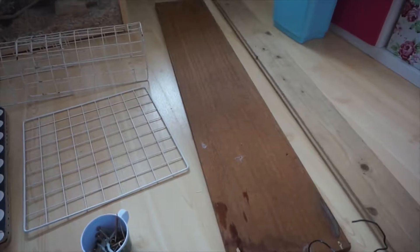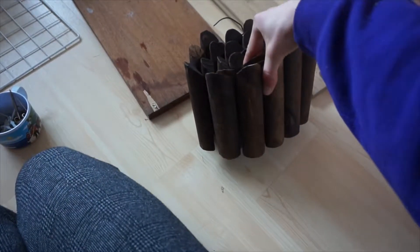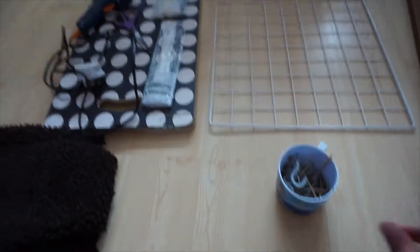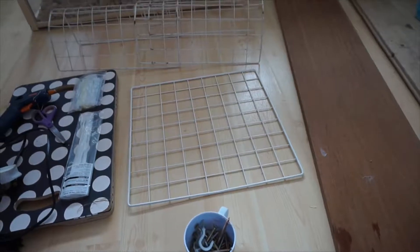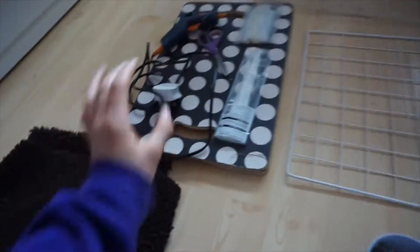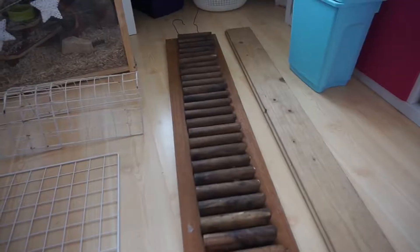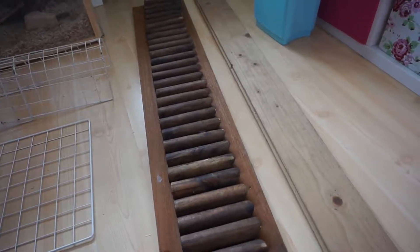To make the ramp you're going to need a big block of wood — wider is better, so this size as opposed to this size. You'll need some garden border edging which you can find at garden centres. Then some different types of hooks — these sort of hooks. A few C&C grids which will bend, and possibly some pliers depending on how you want to bend it. Also a hot glue gun, scissors, cable ties, and some fleece. Once you find a piece of wood that fits the length of the edging, you're good to go.